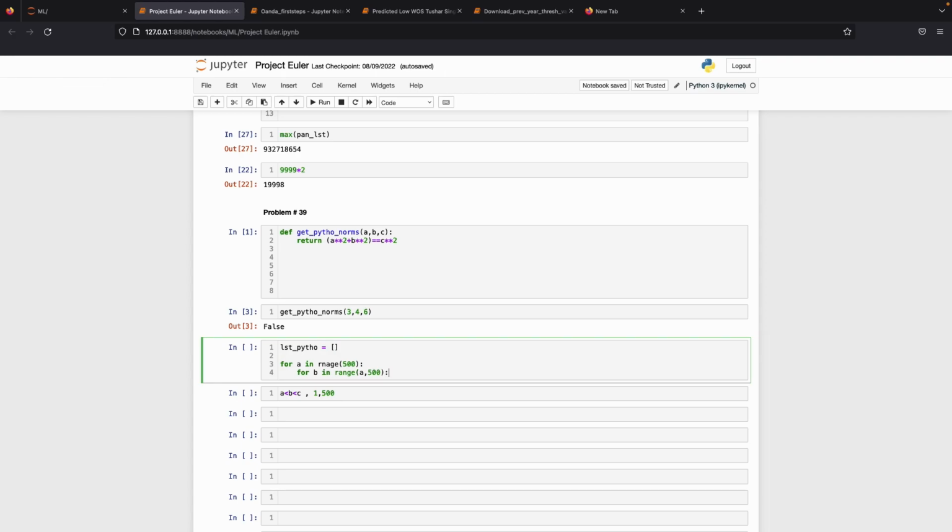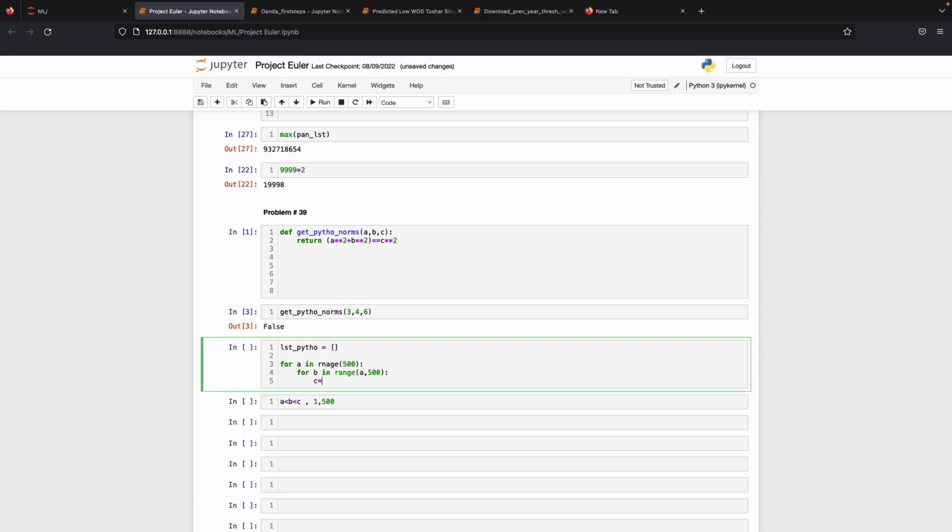Then I know that C is equal to the square root of A square plus B square, which is A square plus B square to the power 0.5. That's the square root.